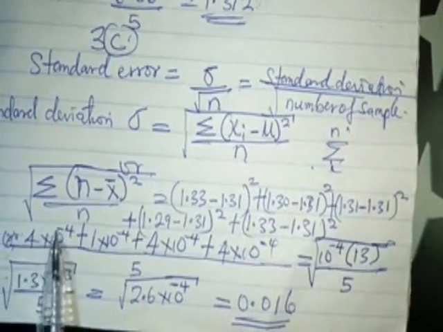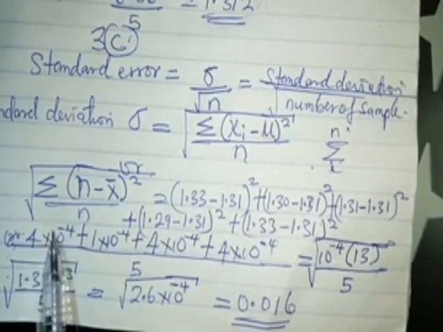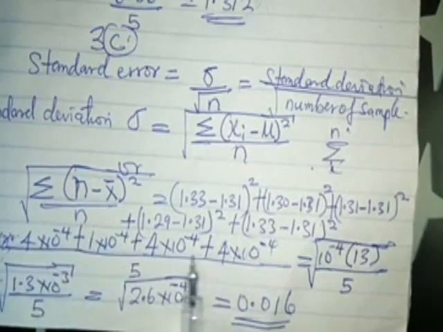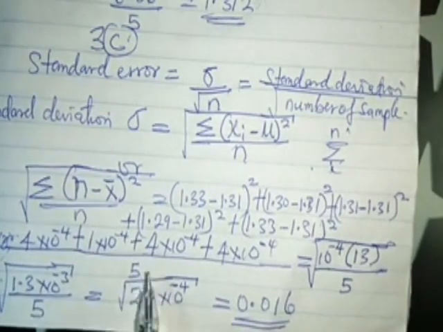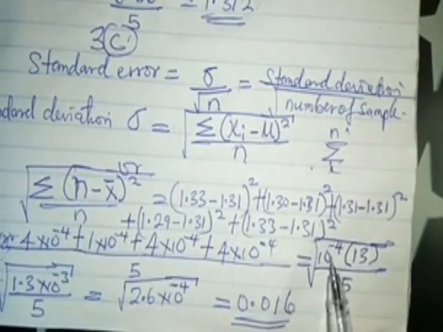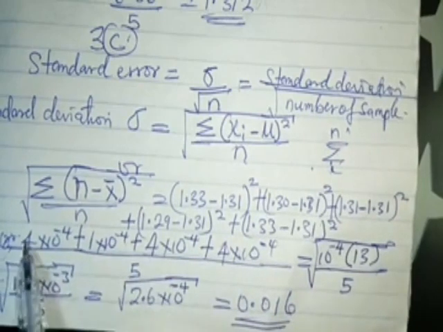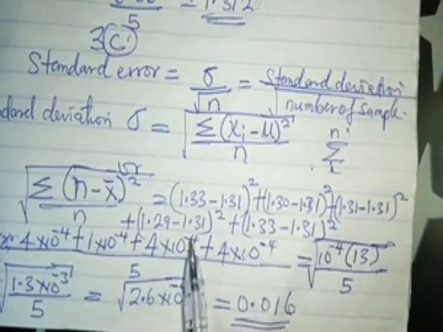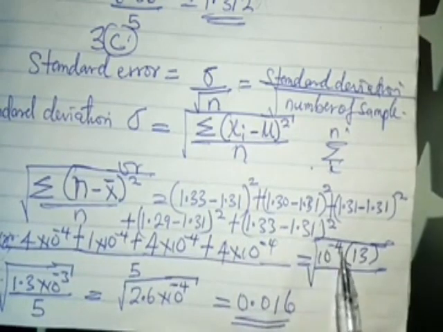This is the value of the square of the difference between the sample and the mean, plus this, we divide by the number of items or samples. Then we take the square root of all of them. This raised to 4 minus this multiplied by 13. 13 means when you add this plus this plus this plus this, will give you 13. Why this, they are common. So I factored them out. When I factored them, I have them here.